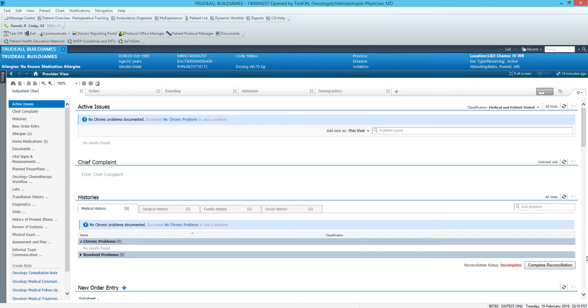In this example, let's say the nurse has called the doctor while the patient is present for treatment of their next cycle, as a parameter has not been met and they need to verify with the physician. The first question is, does the patient need a provider assessment? If they did, we would follow the provider assessment patient workflow.